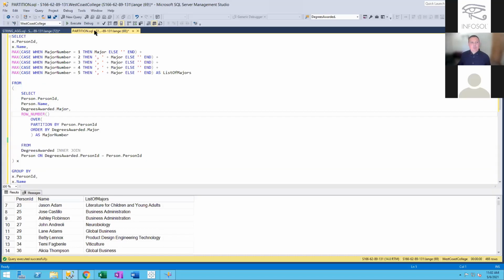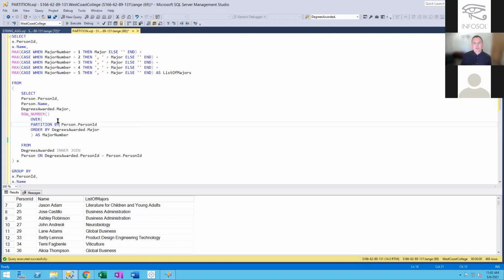Another SQL solution, just one last thing here before we wrap up. If you don't have access to that string ag function, or perhaps you're using something like Oracle that doesn't have that, you can also use the row number trick. What this does, and I won't go into huge detail on this, is a row number and partition by, these are called window functions.